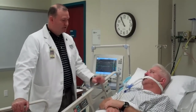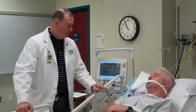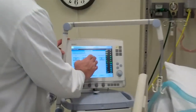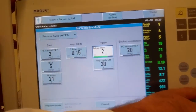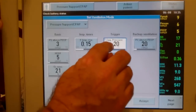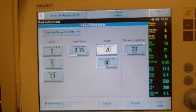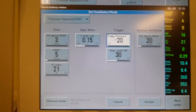If you can't get the air in, I'm going to disconnect you from this and reset the ventilator so that you will be able to breathe, okay? The main thing is just when I tell you to, take that good, strong deep breath in as hard as you possibly can. So before we have him do that, we need to make sure that we have our trigger sensitivity set and we need to drop that down to a minus 20. Now as soon as I hit accept, that mode's going to kick in and he's going to have to breathe at minus 20 in order to get a spontaneous breath.